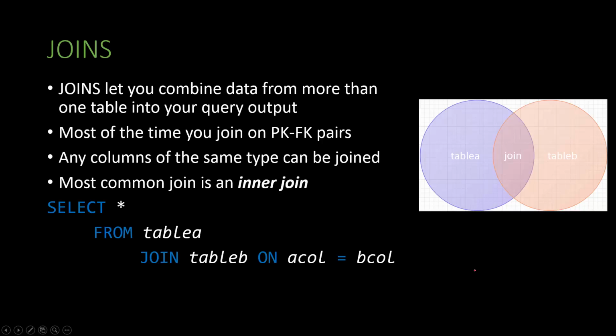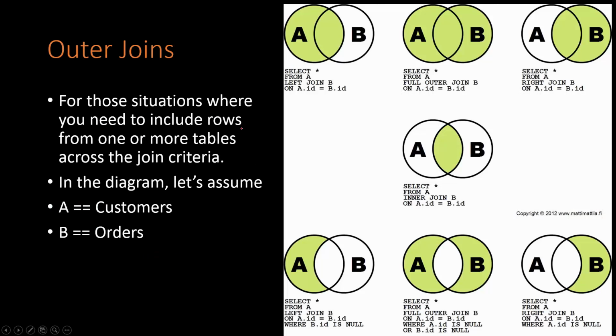But there are other types of joins. There are the outer joins. So there's a left join, which is represented here, A, B, and then this is a full outer join, and that's a right join. The difference between left and right joins is that they include not only this middle portion here, which is part of the equijoin or the natural join, but they also include all the data from set A or table A. So these are different kinds of joins. Again, here's the natural join. There's a left join. Over here is a right join. These are various joins where you exclude the portion of the equijoin.